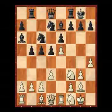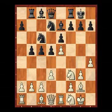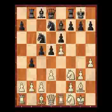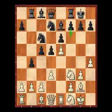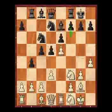Alright, bishop a6. Well, having come this far, once again, I would have kept that bishop on c8. I would have just ploughed on with the move b4. One of the main ideas, I think, in keeping the bishop on c8, is that Black can sometimes give himself the option of playing f6.